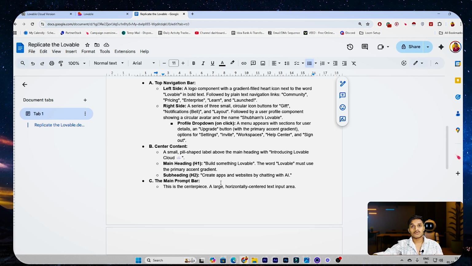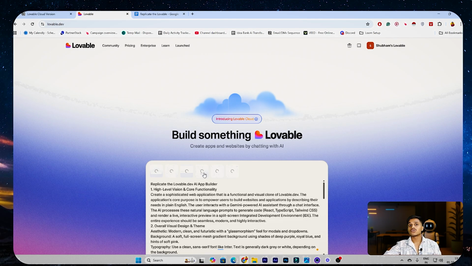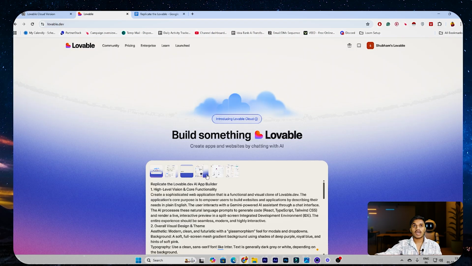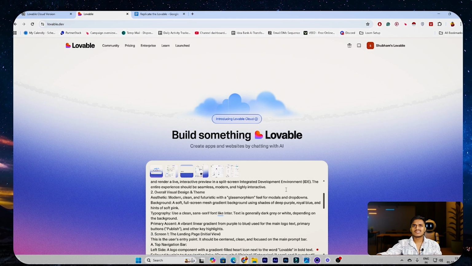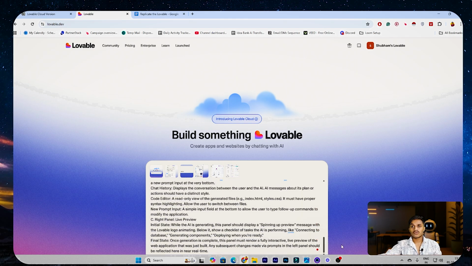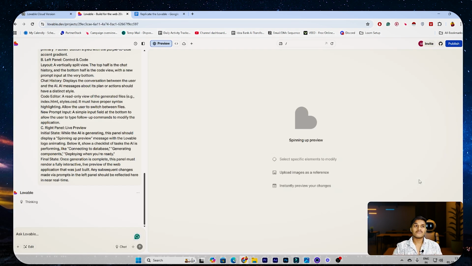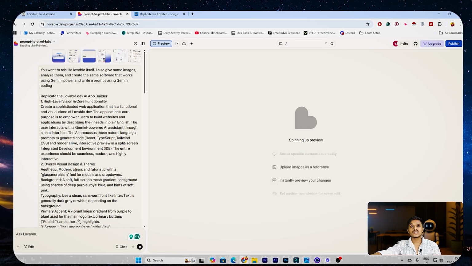I just copy this prompt from here, go to our Lovable and paste the exact same prompt. I also upload a few images of Lovable to give it more information about Lovable. Like you can see, these are the images I clicked inside Lovable. Now I just write one more line so I can upload these images and you can analyze them and create a full-fledged software for me. You can see how detailed I wrote this prompt. I just send it and let's see if it can create that software for me or not. I'm very excited to clone Lovable itself. I spent too much time creating this detailed prompt.